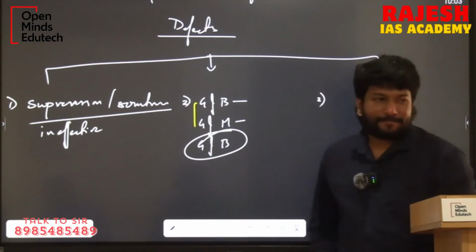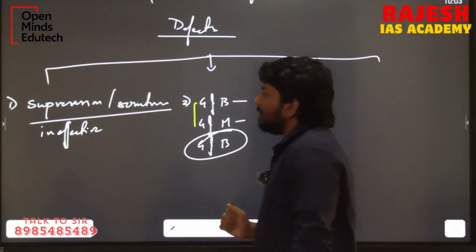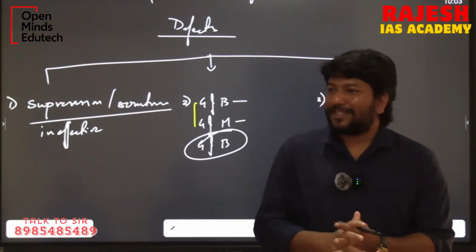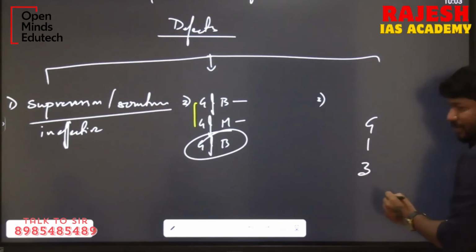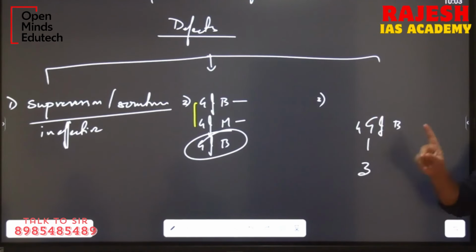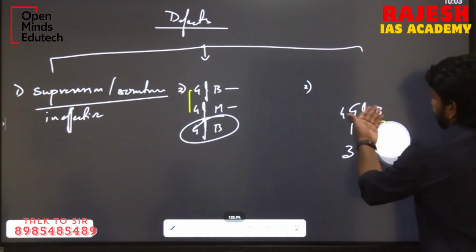And the third one: the Council of Four. If they want to take a decision, they have to get the support of the others. The Governor General plus 3 members, total 4. If the Governor General of Bengal, like Warren Hastings, wants to go to war with the Marathas, he has to get the support of 2. Is it difficult? Very difficult. If only 1, it is a draw. If 2, he can proceed because of voting.